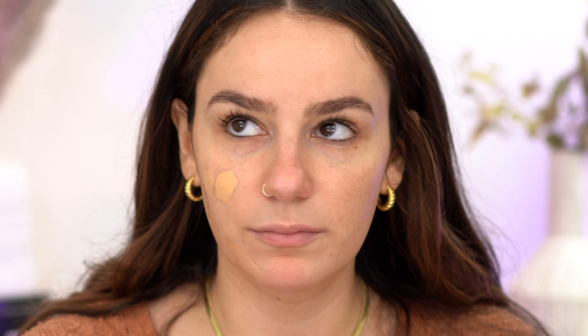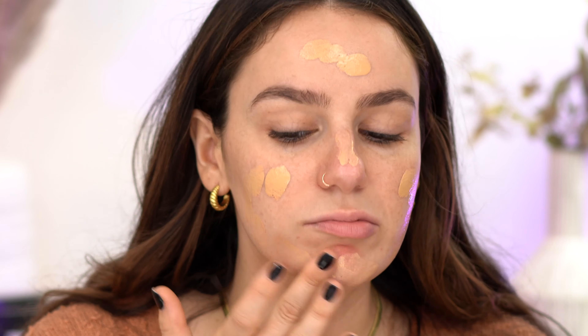Let's start with foundation. I already prepped my skin — it's nice and moisturized. I don't have any actual primer, it's just a moisturizer and I think that's enough. This foundation from Bare Minerals is the original liquid mineral foundation. It is so good — it's kind of liquidy, hence the name. This is in neutral medium shade 15. I picked this up when Sephora had their 20% off foundations sale.